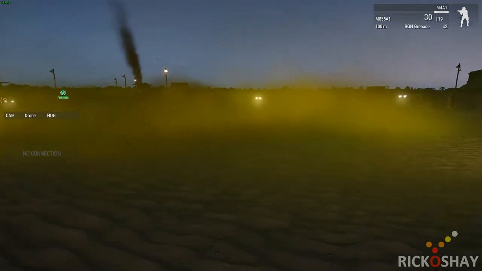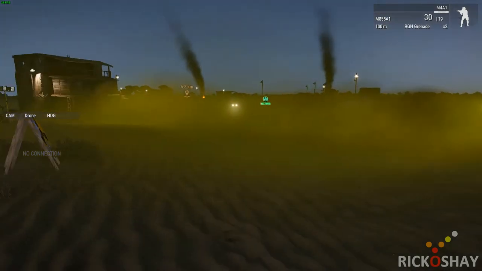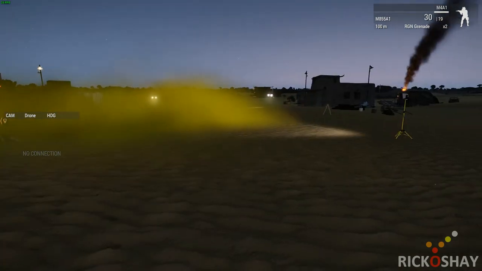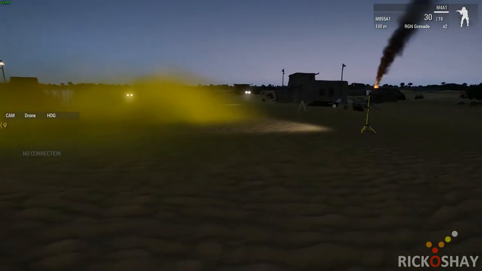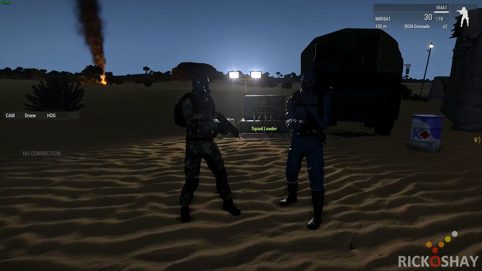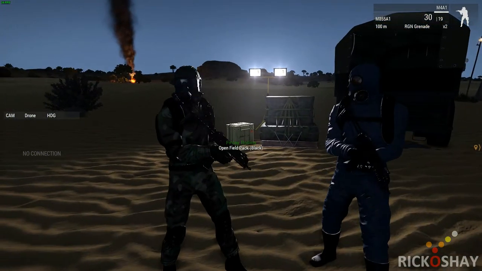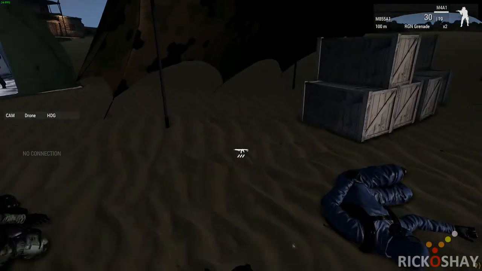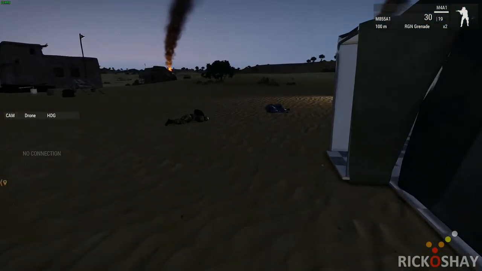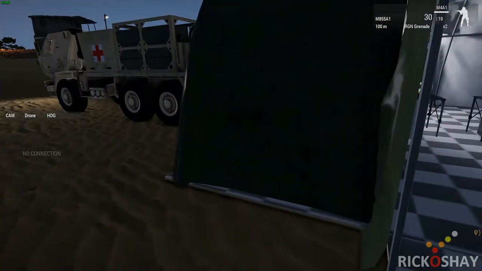Alright, so I'm not going to go into the toxic area directly. Luckily it's in a dip, so the fumes don't reach quite as far as I am at the moment. So this is a couple of my team. Clearly, whoever was sent in here previously didn't make it.